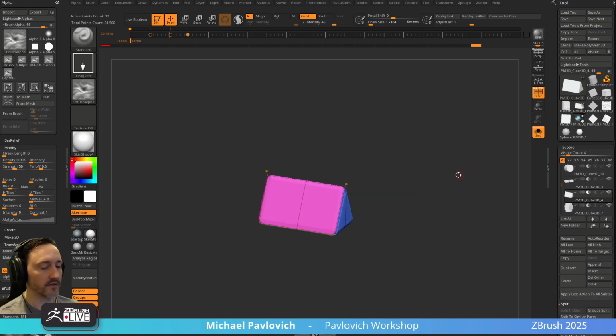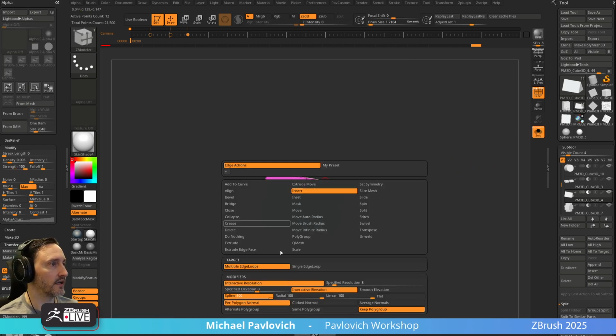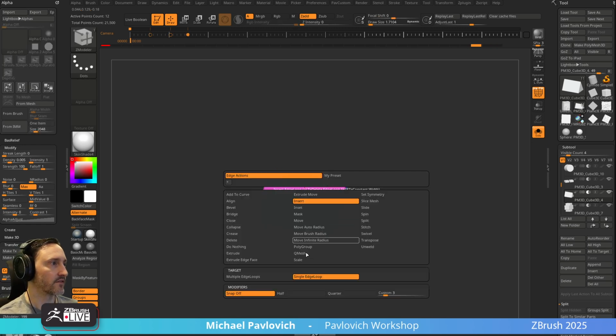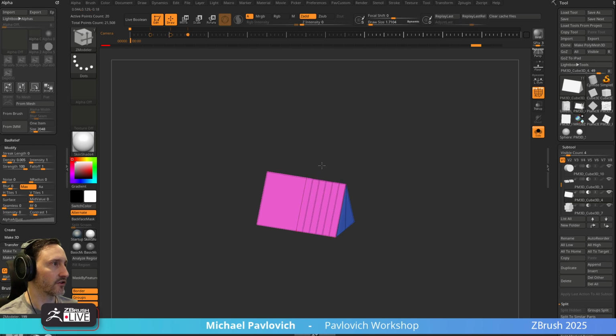This one probably needs a little more control loops in here. And you don't have to do multiple, you can just do single. Just go through here, or you can just front load them, put in an actual control loop. Because when I do this, insert multiple edge loops, this isn't really adding control loops, it's just adding geometry. But if you want to put in control loops, you can just do a single one just to hold that edge here. And that'll kind of round it out.